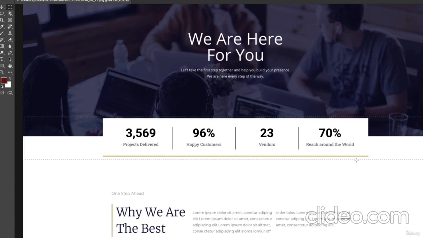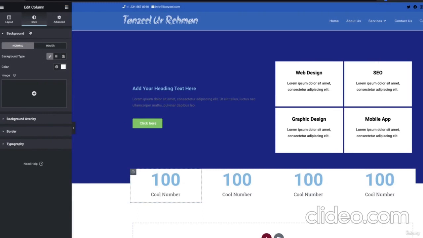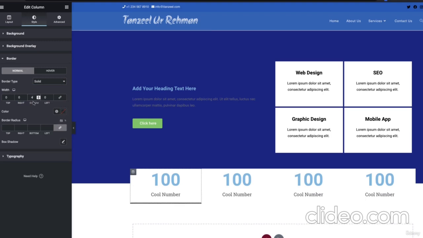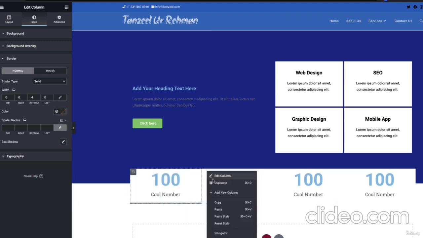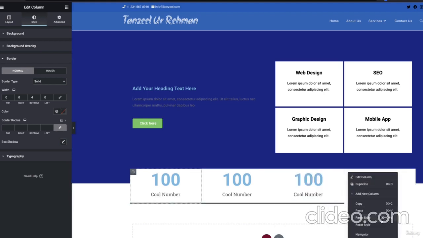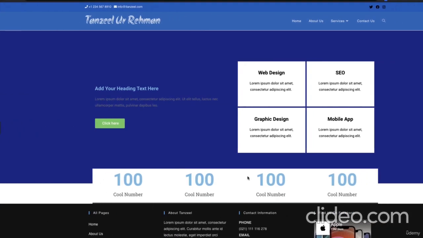Same like this, if you want to give a border right down below, you can add that too. So you're going to select edit column, go into the border, and give the border a solid color, only in the bottom. So we will unlink the values, and we will give a border. All right, the border is actually 4 pixels. Now you can copy this style, come up here and paste the style, and come up here and paste the style, and come up here and paste the style. And now when you click this arrow, you can see we do get a border right here.